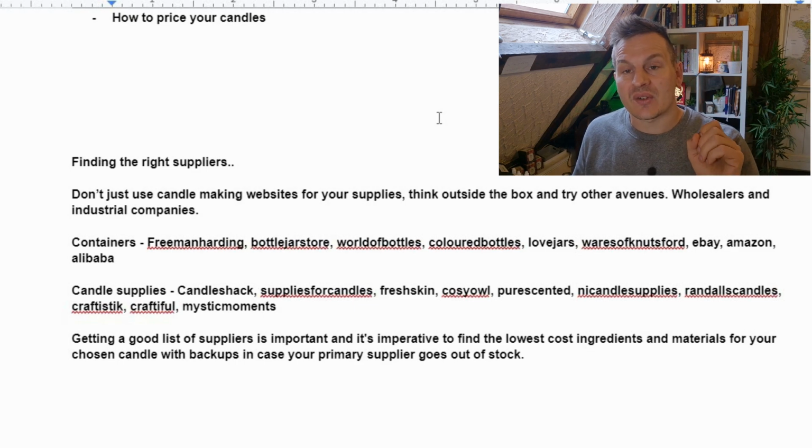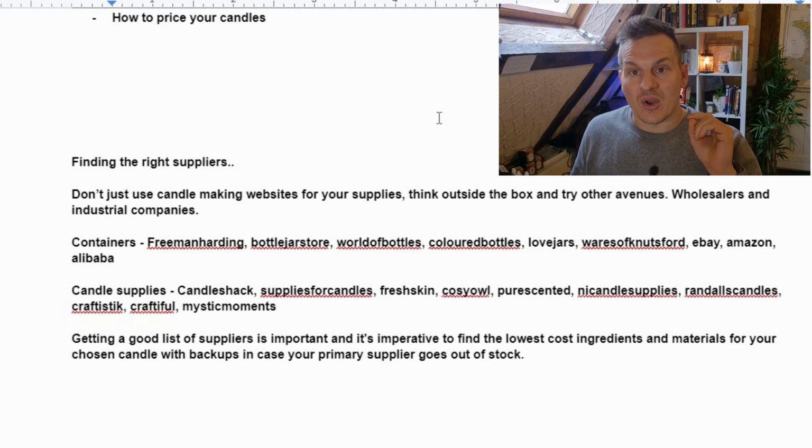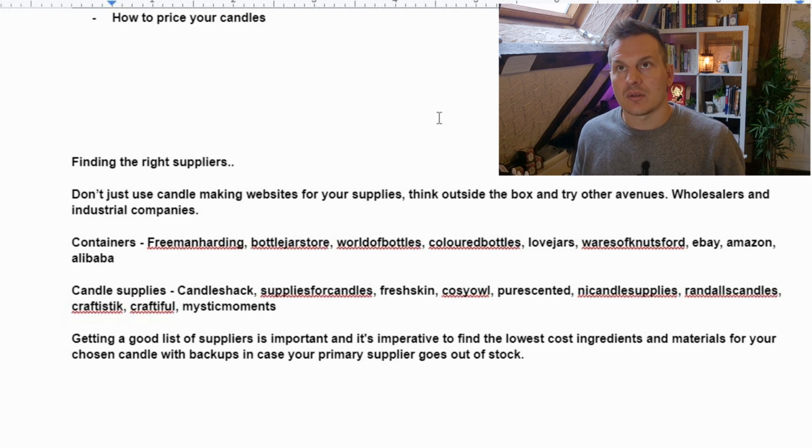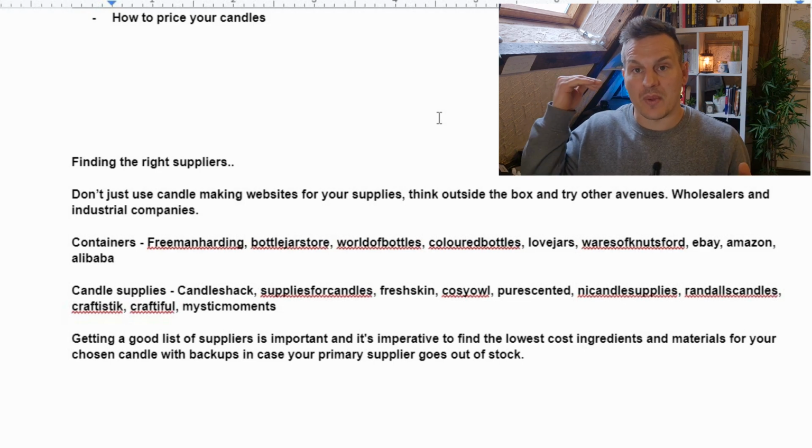With that said, these candle supply websites are really the only places you can get wicks and waxes from, but it's also worth looking around different websites for different waxes and different things. For instance, I buy a lot of my wax from Candle Shack, but I can get one of the waxes a little bit cheaper from Northern Ireland Candle Supplies, but they do take a little bit longer to deliver here because it is from Northern Ireland. But I don't mind because I save, what do I save? About £20 on each 25 kilos of wax. So that adds up to quite a big difference, especially when we get to our costings.